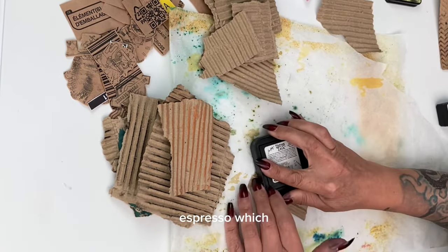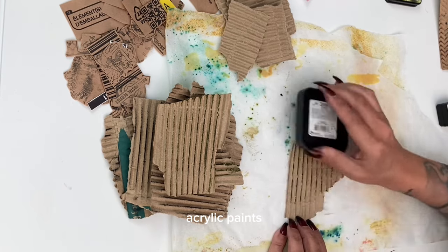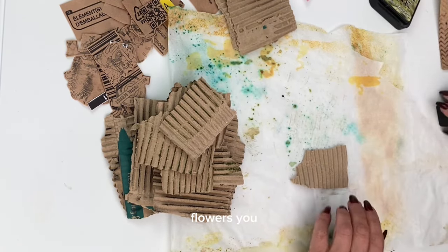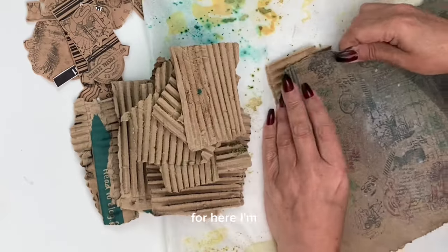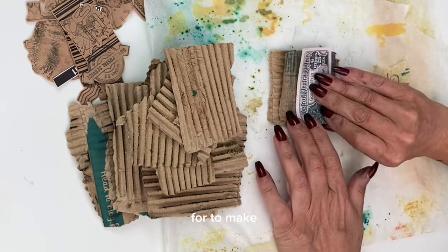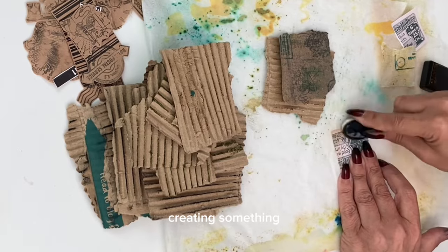I'm creating a variety of these cardboard backgrounds. You could use different acrylic paints and end up with something that isn't so grungy — pale pinks, pale blues and whites with fussy cuts of flowers would still be recycled but not in this industrial steampunky grunge look. I'm sorry this tutorial has taken so long to get to this stage; you can tell from the various sleeves appearing in the video that it was filmed over several days. At this point I'm looking for different pages from earlier in the tutorial and scraps so I can start layering and creating something interesting.